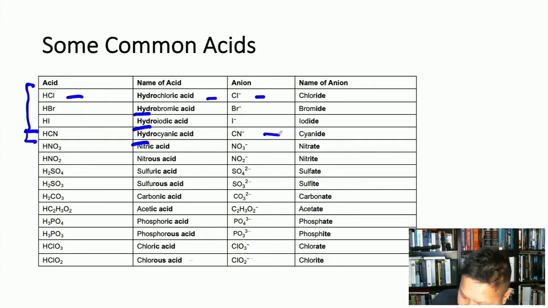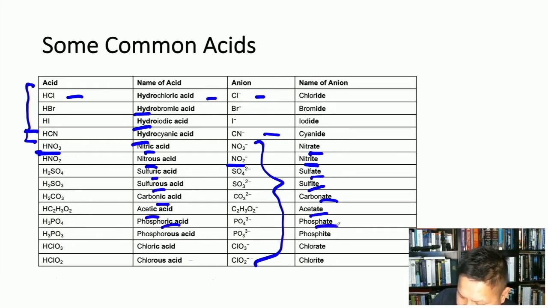Then we come down to the ones with a polyatomic. These are all the polyatomic anions. Notice none of them have hydro in the front of the name. We have here the nitrate ion, and it became nitric acid. We have the nitrite ion, NO2 minus, and it's nitrous acid. Same here with sulfate, sulfuric acid; sulfite, sulfurous acid; carbonate, carbonic acid; acetate ion is acetic acid. Phosphoric acid comes from the phosphate, and phosphorous acid comes from the phosphite polyatomic ion. And so on. So it's important for you to not necessarily remember the names of every single acid there, but make sure you understand the naming convention, how we name things.